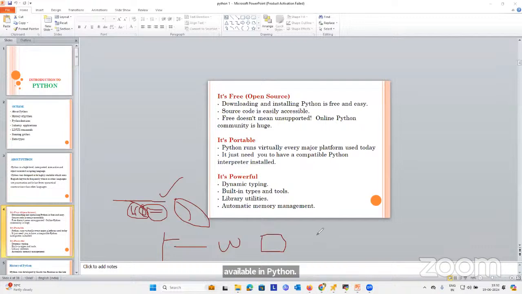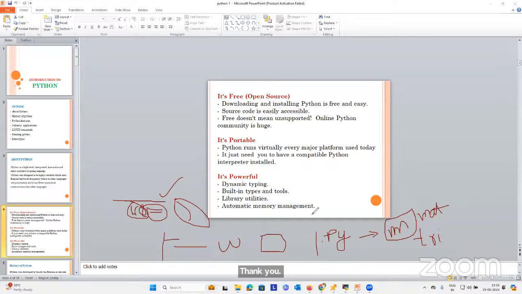Library utilities related to Python, which are similar to, if you want to do some image processing, we want to upload matplotlib. If you want to do some trigonometry functions, I have to apply some trigonometry library.